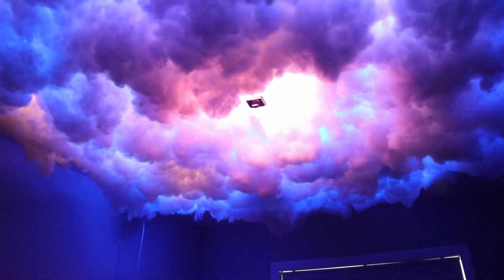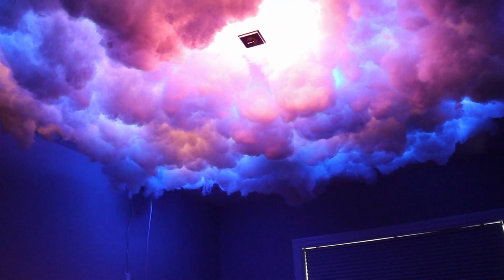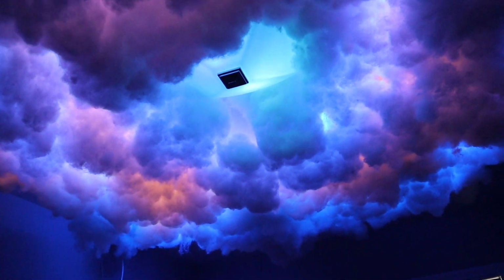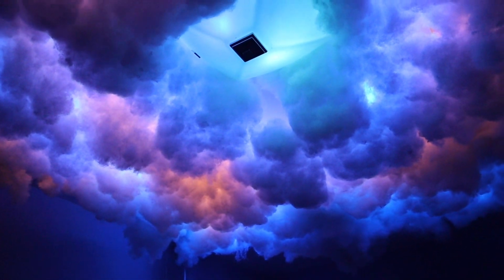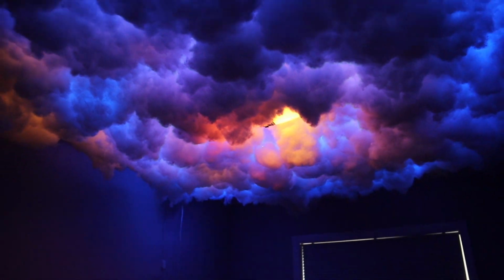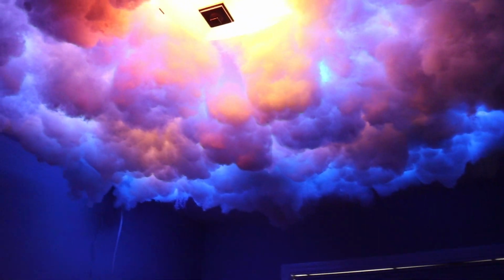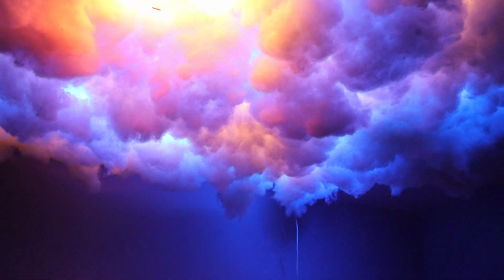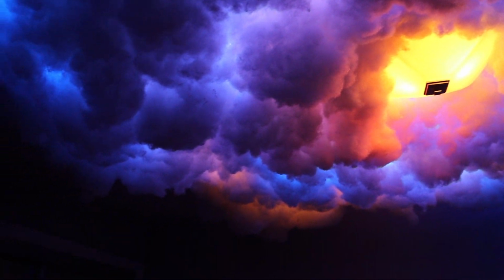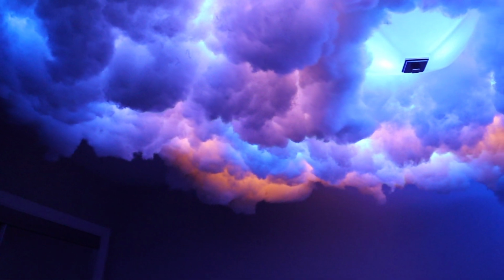And again, just probably don't use the Christmas lights. Just get a bunch of LED strips. Use like 3 or 4 LED strips and just stay with LED. The Christmas lights was something I did to add more effect to it, but I feel like Christmas lights do get warm, so don't use Christmas lights. Just use LED lights. Turn the lights off when you're not in the room. Just like any other light bulb, if you have a light bulb in your house and you're not in there, maybe turn it off when you're not in the room and you should be okay. But again, disclaimer, do this at your own risk. Don't sue me.